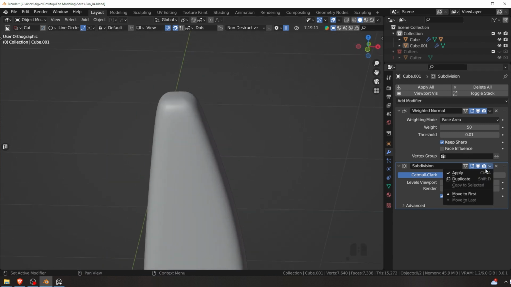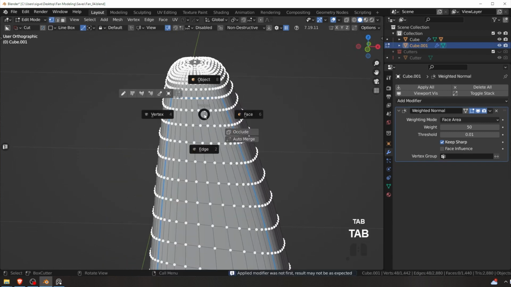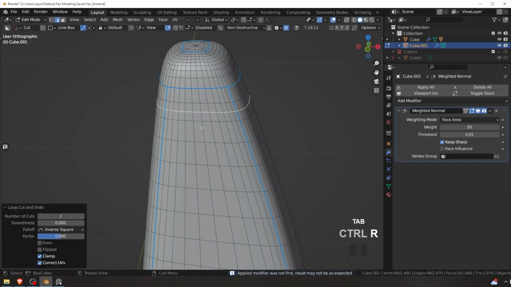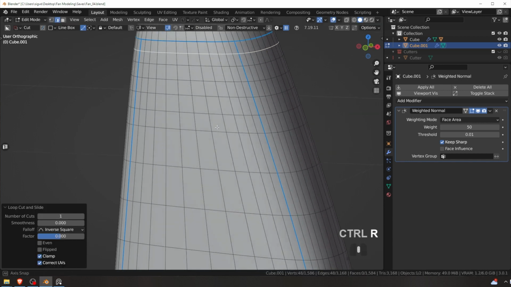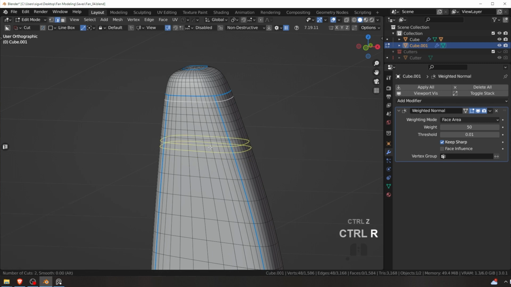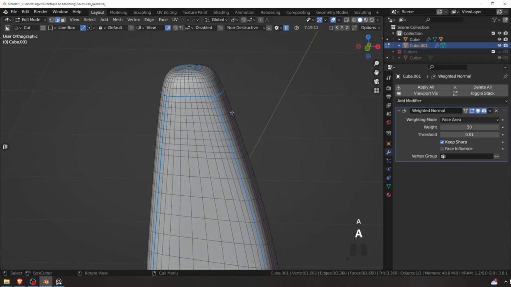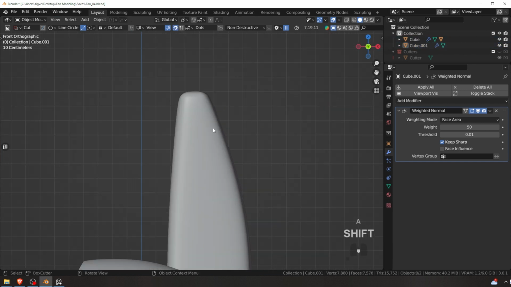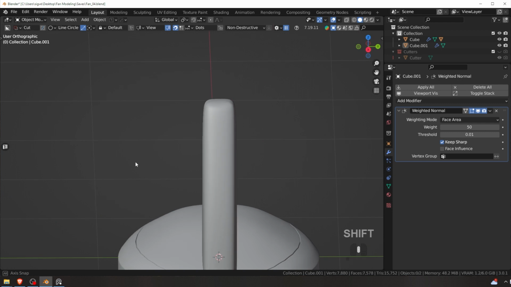Okay, yeah, actually, just apply it. And now we need even denser geometry right here, so add additional loop cuts somewhere in here. Here, actually, maybe even 2, like that. We need dense geometry to reduce all the possible issues.